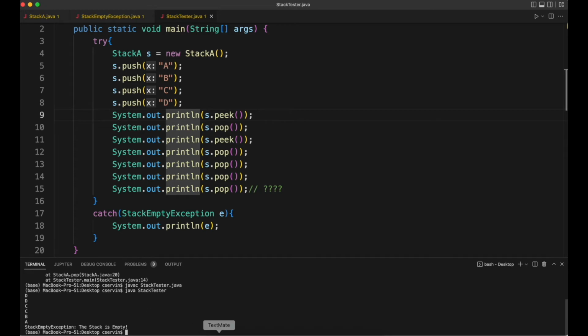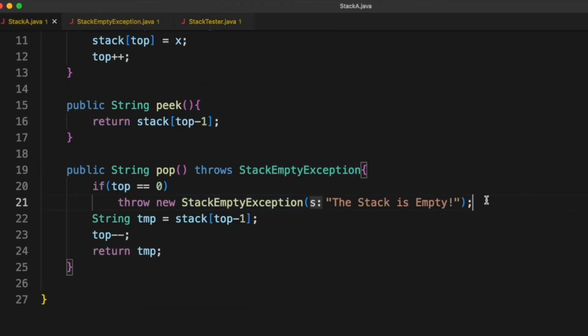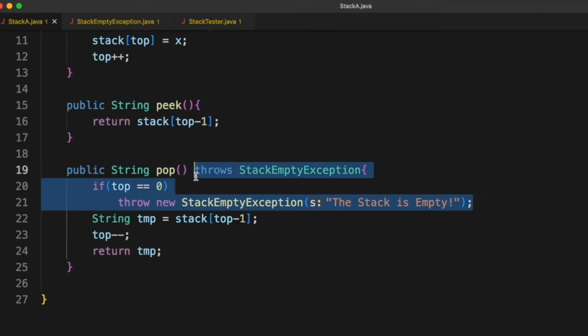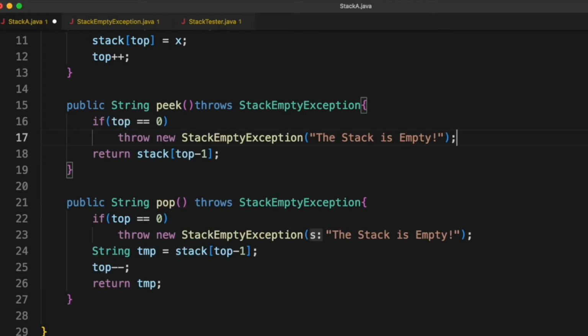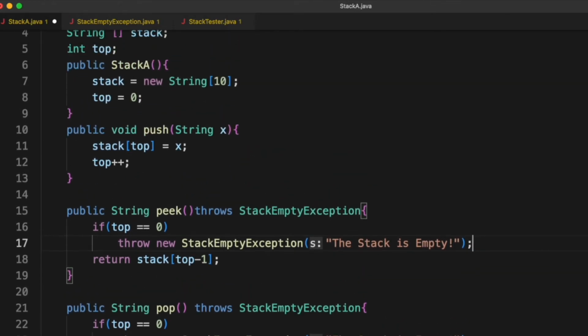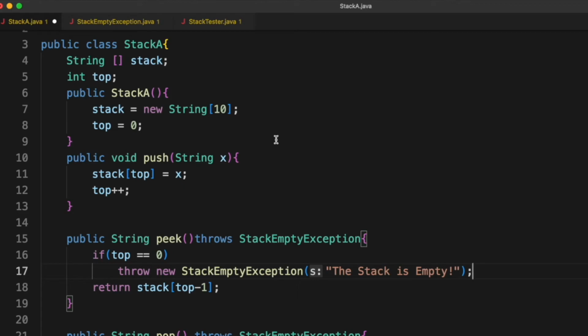There it is. Notice that now we don't crash the program, but instead we handle the situation and we just print that the stack is empty. Now, similarly, that piece of code should be identical not only on pop, but also on peek. Because remember, in both of them you access the top when it's empty. Analogously, when we have a push, we also need to handle that situation in case we go beyond position 9 in order to avoid the stack overflow exception.